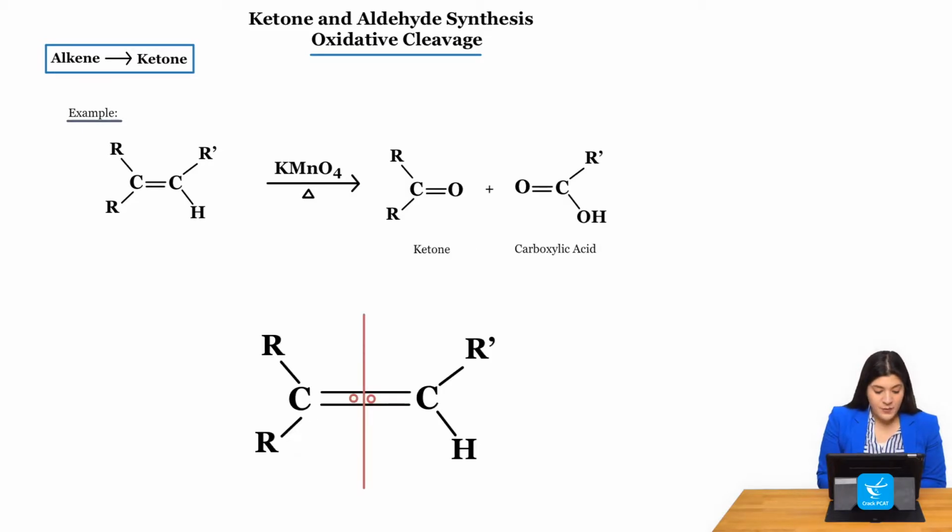And then remember, all we're doing is we're cutting along the middle here between our double bond, and we're placing an oxygen on either side. And then we're pretty much separating this apart. And we will go over the key again because it's not going to be exactly the same as we see here. This is a hydrogen, and this actually does give us a carboxylic acid and not this aldehyde.